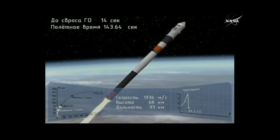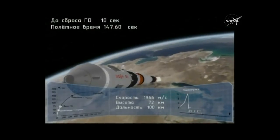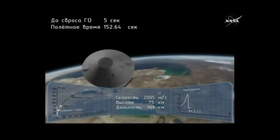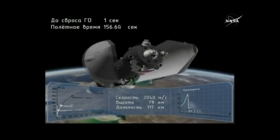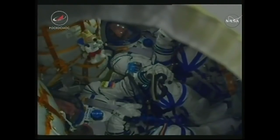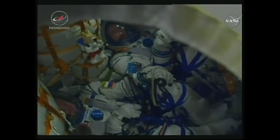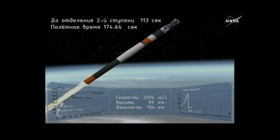Now we'll see this animation — you can see the core stage also serving as the second stage. Two minutes and 30 seconds into flight. What's it like inside that capsule right now? You get some good g-forces. First stage was good right there with the launch shroud jettison — that's a very dynamic event. You can see out the windows, and you've got thrust behind you. You're pushed back in your seat and that makes you smile. We confirm launch shroud jettison.